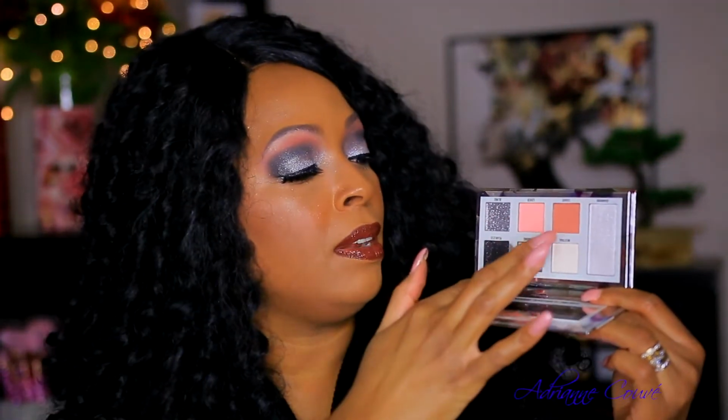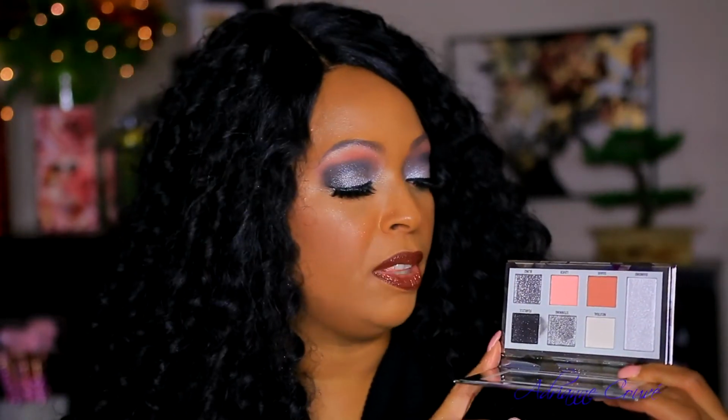shade. And the next, I can't read because I don't have my glasses on. The next to the diamond shade, maybe that was their thought process when they put the glitter in the palette. It does make sense when you think about it that way.